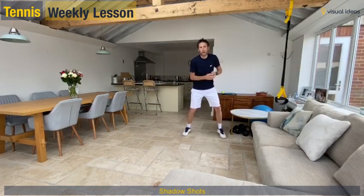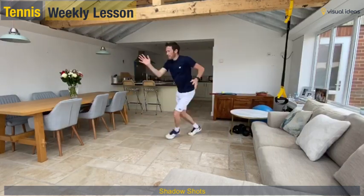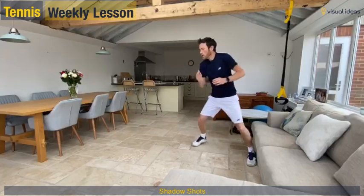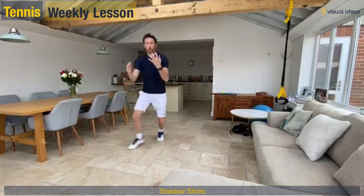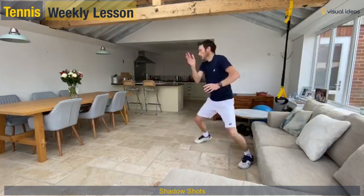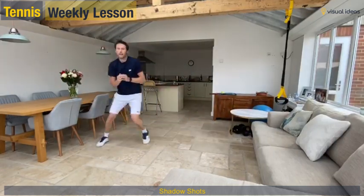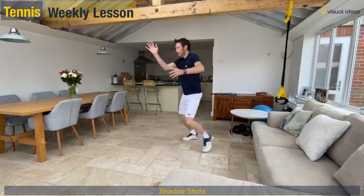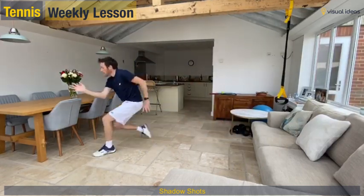This time, forehand volleys, two types. So we're going to do a wide forehand volley and then a forehand volley at the body. So one out to the side, one that's coming more at your body. So we're moving to the first one, moving away from the second one. To the first one, away from the second one.